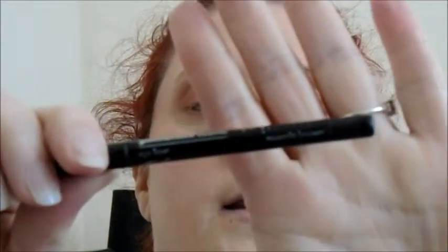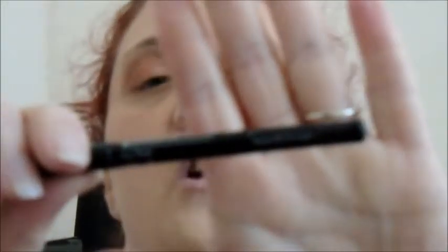After doing that, I'm going to take the colour Moonlit Brown by Avon. It's a Glimmerstick. I have heard people say they've gone back to testing on animals. I sent a tweet to Avon asking them, and they tweeted me back with a direct link to say no, they're not testing on animals anymore.